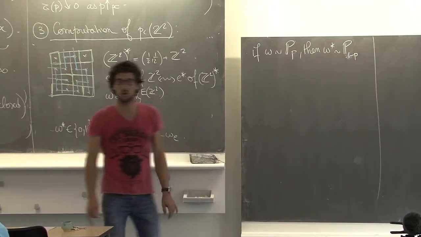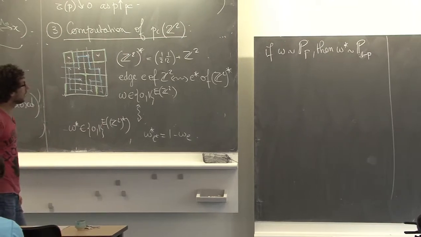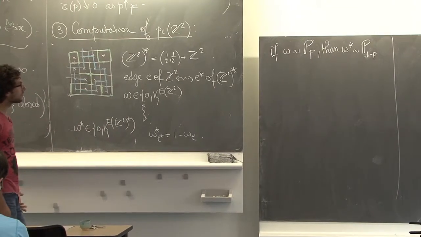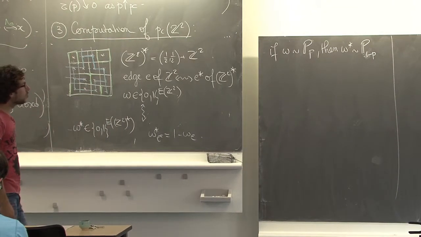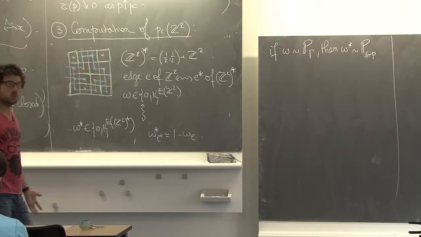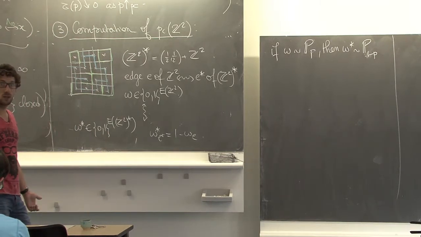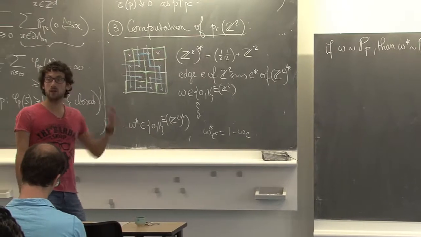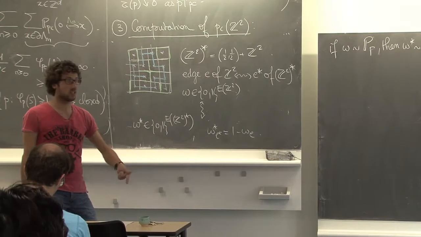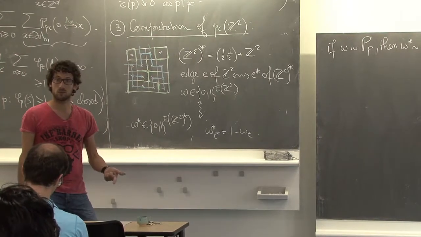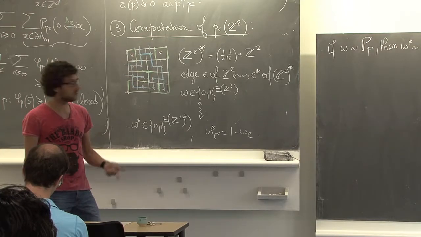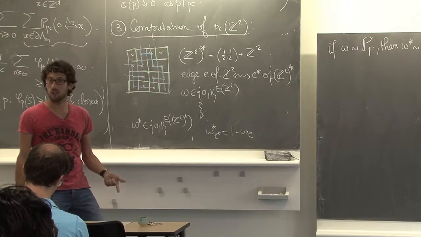But let me allow myself this thing. So now, well, you want to say that there is a point which is much more natural, which is a point where the primal and the dual configuration play symmetric roles. So this is the point where it does that, p equal 1/2.